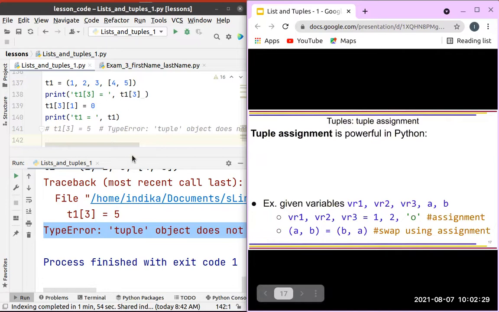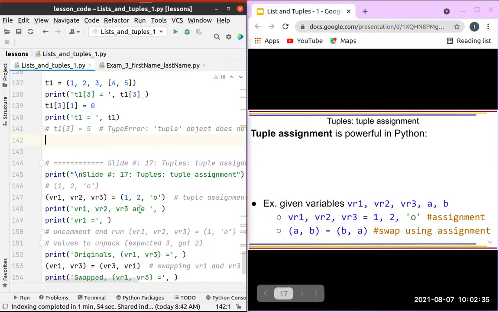So let's check on that. I'm going to quickly run this one, right over here. And then I'm going to print this set of variables. So this is the tuple assignment. Notice I am assigning a new set of values to these new variables, which are not defined previously. So I'm printing them and I'm expecting 1, 2, and 0. And I'm printing just variable1 over here as well.